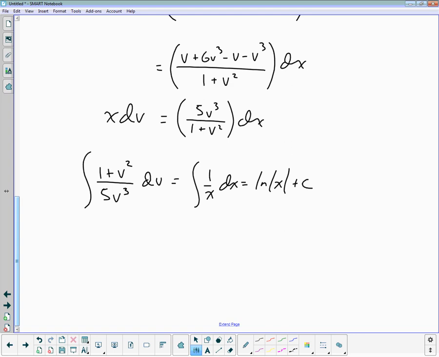Now, what are we going to do with the left? Definitely split it up, because a u-sub wouldn't work nearly as nicely as we would hope, because we still have the plus in there and it's just going to be gross. So break it up.